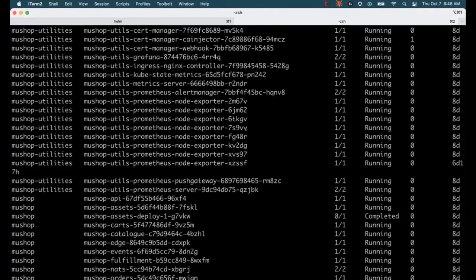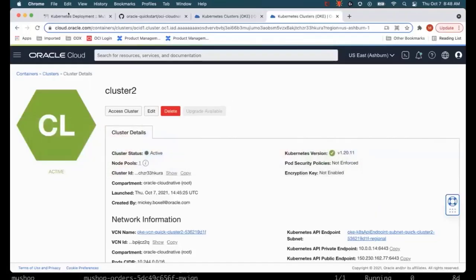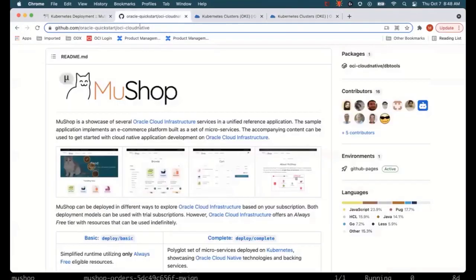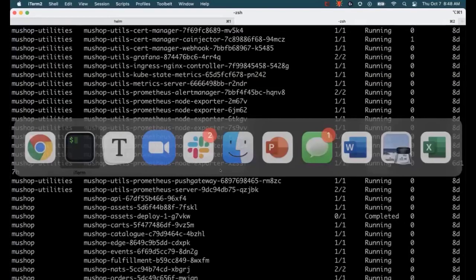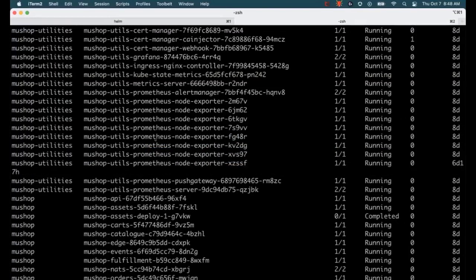So in this case, this is just a sample application. In fact, it's something that if I jump into the browser, I can share the setup steps with you right now. And anyway, I can see that I also have some number of Kubernetes best practices already implemented with this sample application. So for example, I have a cert manager.